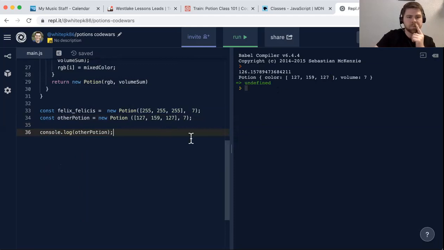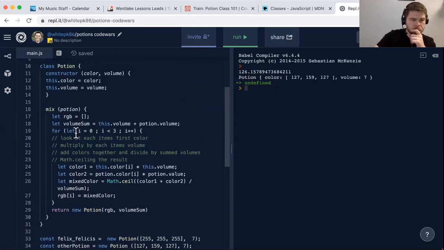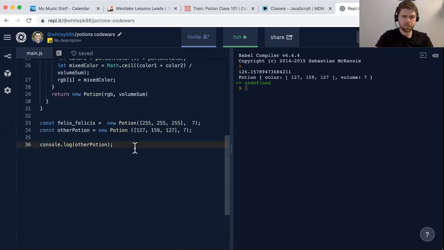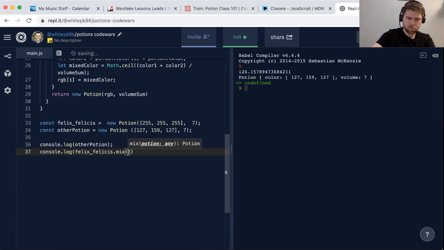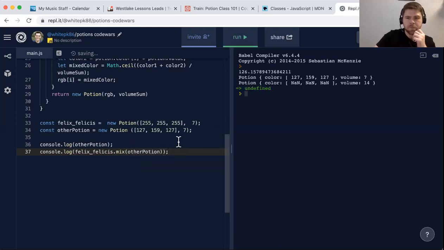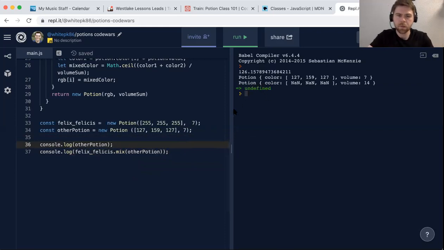Color, volume. Well, okay. It got the volume correct.